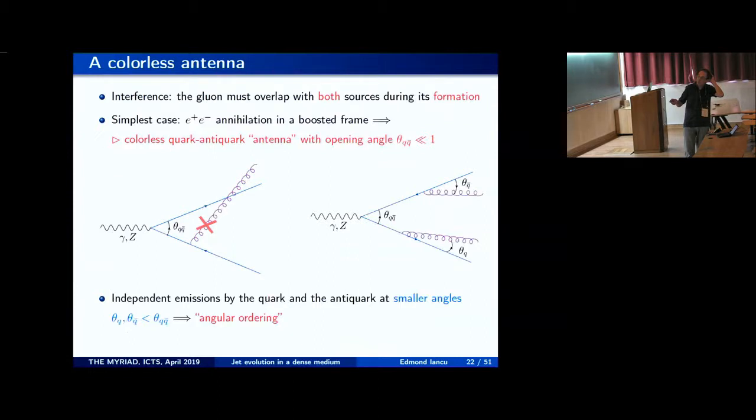Which means that this emission that I computed for you before does not exist in reality. What does exist are emissions at smaller angles. For instance, this emission from the quark at smaller angle, theta q more than theta q bar, or that emission from the q bar at the angle theta q bar more than theta q bar. So instead of having an antenna with interferences, which was a quantum mechanical radiation process, one can think of an antenna where there are no interferences, but where all the emissions are restricted to small angles. It's called an angular ordering antenna because the emission angles for the subsequent emission are smaller than for the previous emission. And this argument iterates to the next step.